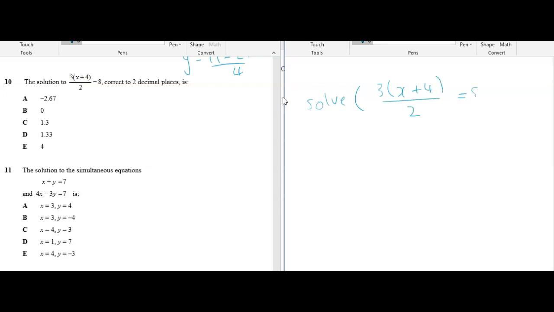Now, when you're writing this, just double check that when you press enter, it actually looks like this. So your calculator should display it as a fraction. And always remember comma x. Okay, so we're solving for x, so it's comma x. So you can do that on your calculator if you can't do it by hand.